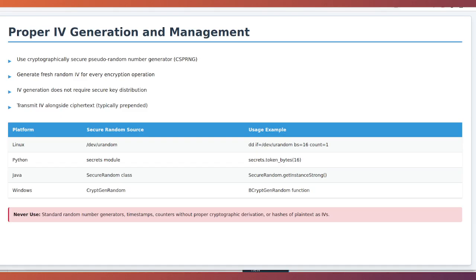One common mistake is attempting to use a hash of the plaintext as the IV, thinking this provides both uniqueness and some connection to the data being encrypted. This is dangerous because it makes the IV predictable if the attacker knows or can guess the plaintext. Another mistake is using a timestamp as the IV. While timestamps might seem unique, they're highly predictable and can repeat if multiple encryptions happen within the same time quantum. Always use a CSPRNG unless you have a specific protocol requirement and deeply understand the security implications.